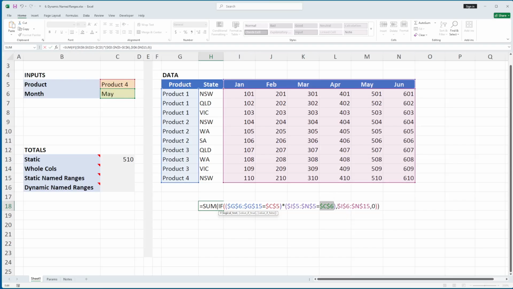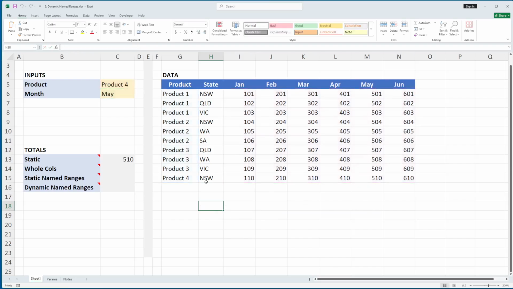And then we return the data range here, I6, which is the first cell underneath January, to the last in June, N15. Otherwise, we return 0 and we sum them together.